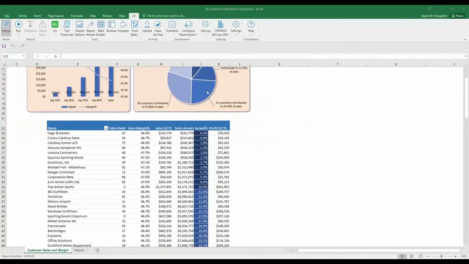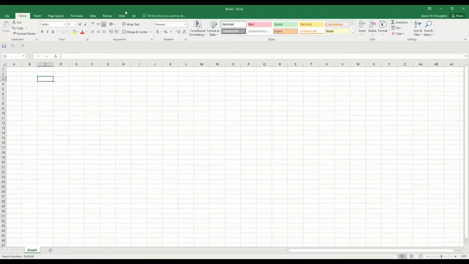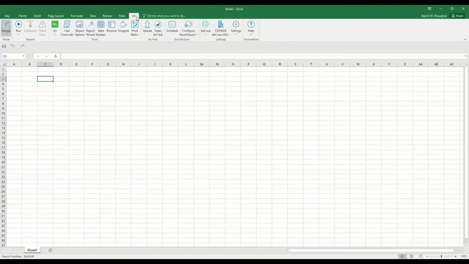I'll just open up a new workbook here. Let's look at a couple quick examples of how we can use these Jet functions to design some reports from scratch, or maybe even modify these, because at the end of the day, Jet has a wide range of options on how you can design reports. If you want to break out your global dimensions across sheets, across columns, you're able to do so. You can link multiple tables together. So if you have more complex questions that require data spread out across a few places in your ERP, Jet is going to be able to accommodate that as well.